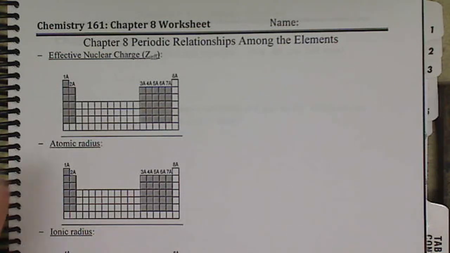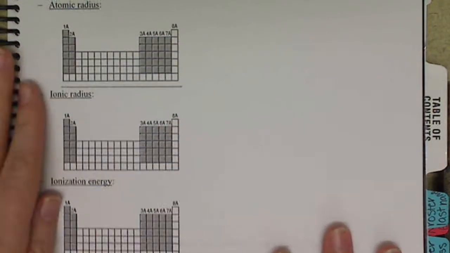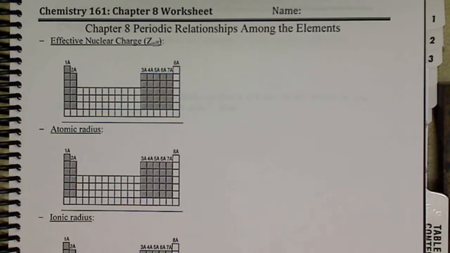For Chapter 8, your worksheet looks like this. What I would like you to do, you're actually not going to turn this in, but you will want to turn it in your notebook for the notebook check. But hopefully this will be a one-page summary of what Chapter 8 is all about.